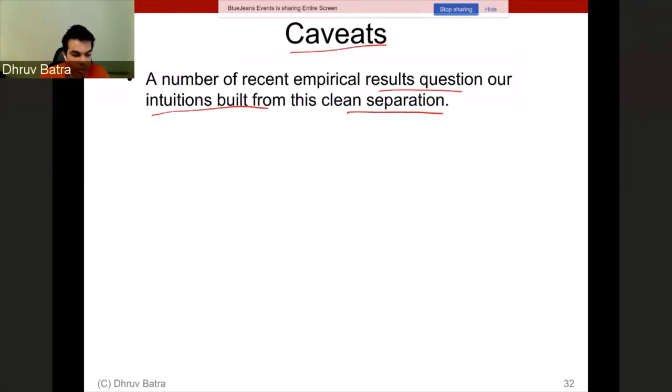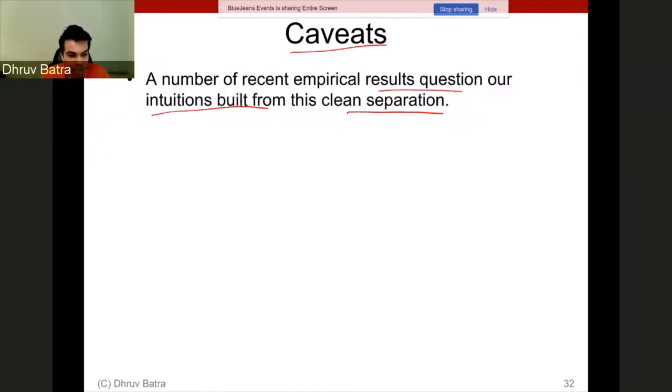We know, for example, in deep learning, we've seen empirical evidence that larger model classes can actually be easier to train and may actually generalize better as well. So empirically, we've observed that optimization error does not seem to go up as you add more layers.